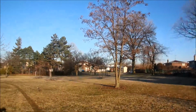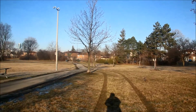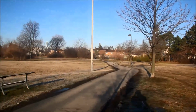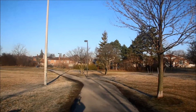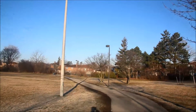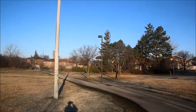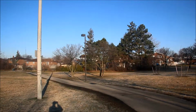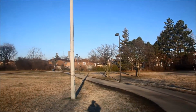And now if I just pan around the rest of the park, I can see, unfortunately, evidence of a lot of the tree loss that we've had. There's 2 large trees right where I'm pointing that used to be there. They were dead, but they were the largest trees by far in the park. And unfortunately they're just gone now, the basically dead ash trees that have been removed either by the city or by folks because of the emerald ash borer.